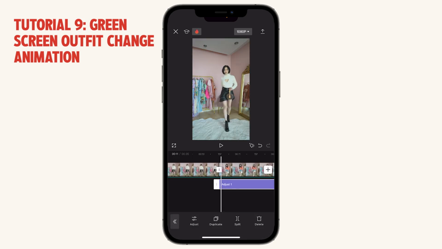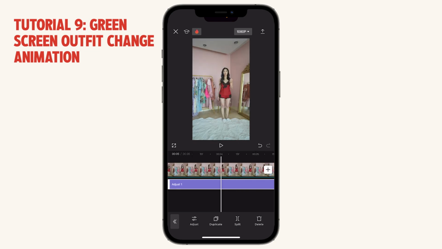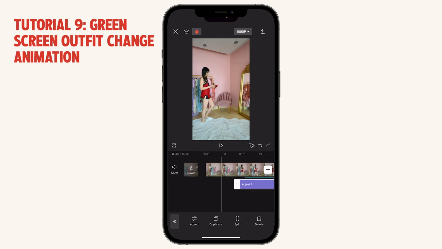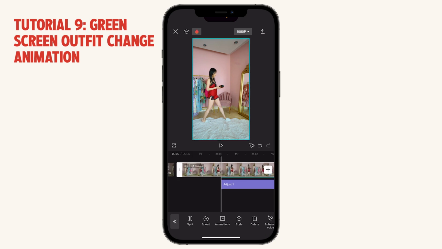So let's drag this adjustment so that it affects every clip. Now this is a great way to save you time when you are editing. Okay, let's also trim this beginning part because we want it to match the song. We can also just drag it back a bit and we can trim this part and move it to the end.